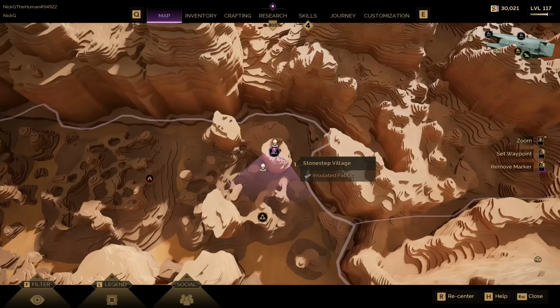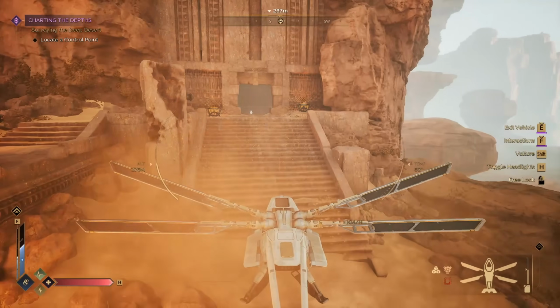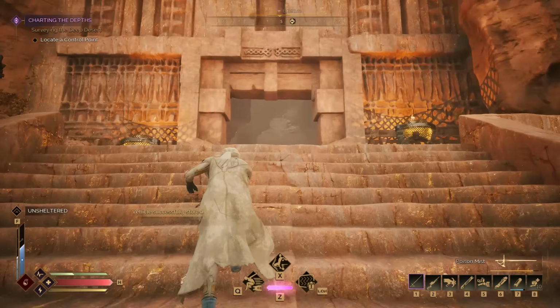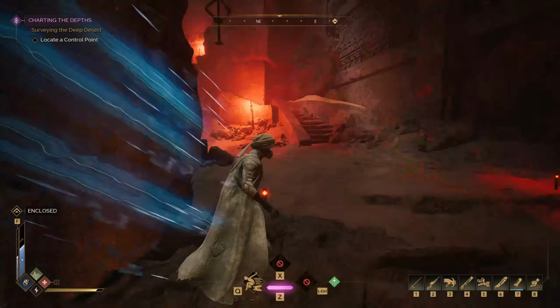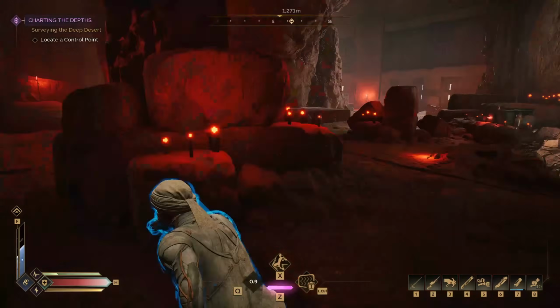Stoneset Village. This is a regular aluminum chest, but I like to go to it because it has the Tarl Cutteray schematic. It's one of the best schematics overall that you can get in all of Hagga Basin. Enter in. There's a broken stair path up, but you can just glide your way up there. Follow the stairs, it's all the way at the top to the left.